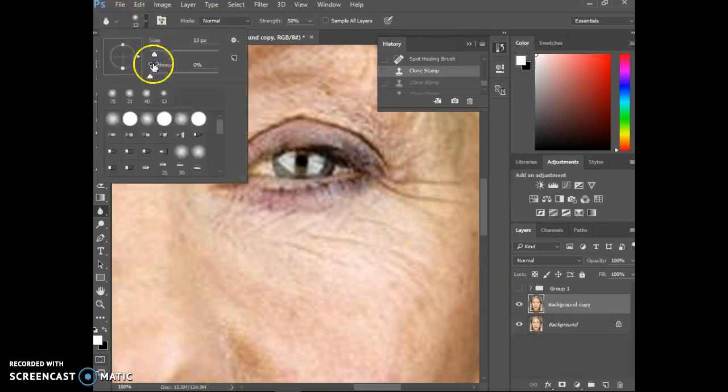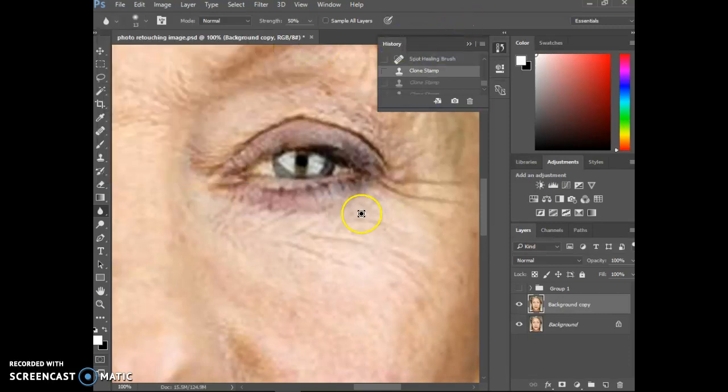I'm going to make sure my brush is very soft. I might bring it up just a little bit. Make my cursor larger. And I may pass through here just a couple of times. Okay, give it a chance to finish. The strength is at 50%. It went from here to here. I am seeing the most minute of differences.